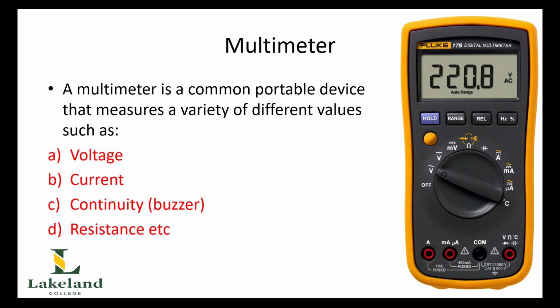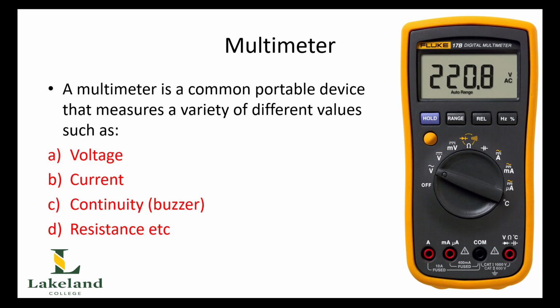If we turn it again, a click to the right, ignore that next one, that's for testing capacitors, which we won't be discussing. Turn it again to the right, and we're now into our 3 current ratings. The first one, the A, with the solid line and the dashed line above it, that is measuring current, and this is going to be alternating or DC current. One more click to the right, milliamp DC or AC current. And one more click to the right, microamps DC or AC current. And then finally, this one can also measure temperature as well.